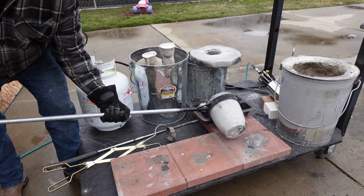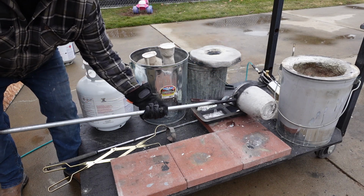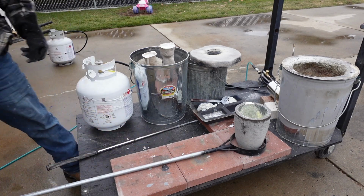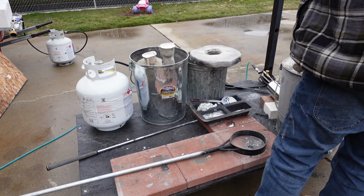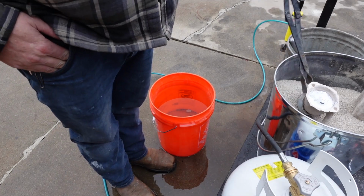So we'll pour off the excess here and go ahead and demold these here in a minute. And the zinc takes a while to solidify, so don't get too excited to dip them. I do like dipping my shells.